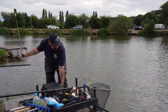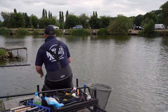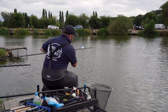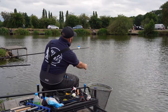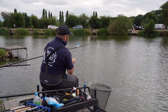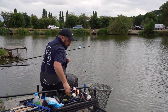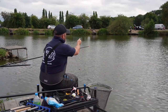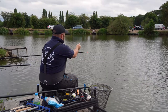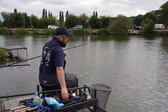Sometimes you find you'll get a fish first drop, but I always think if you're just pushing in your bait, then it doesn't really matter if you drop it in, because you've effectively put a little bit of feed in to get them started. Now, like I said, it all varies on what you want to feed with it. I'm going in with corn today. They do like corn at Messingham. It's a bright, attractive bait, and there's not a lot of heavy feed with it. It's quite neutral.